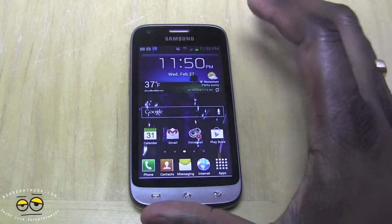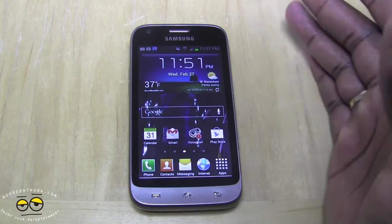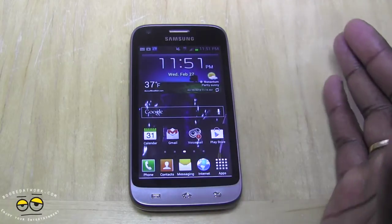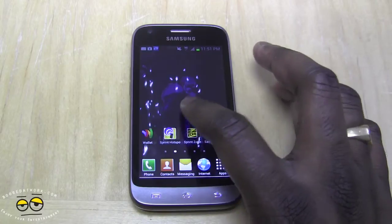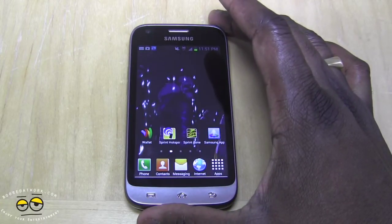One thing to note is that this device does not have a 4G LTE SIM. It might be built into the device, but it doesn't have a removable 4G LTE SIM that you find with, say, the Galaxy S3 on the Sprint network. But it is a 4G LTE device. I couldn't test the 4G speeds because, of course, in Boston, we don't have 4G LTE on Sprint yet.